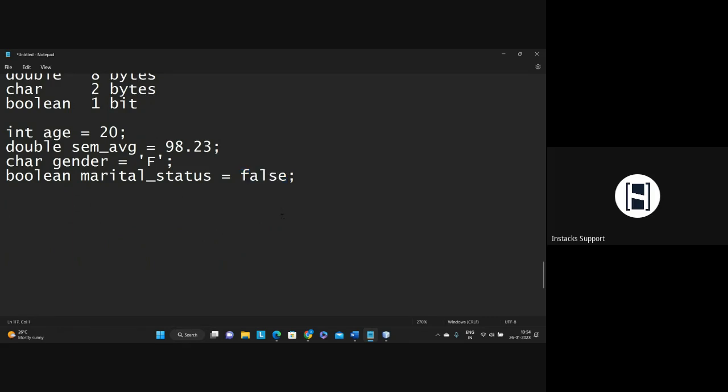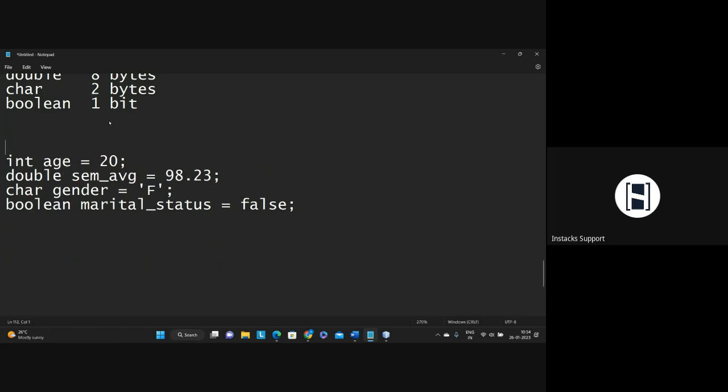If you use quotations, it will be treated as a string, not as a boolean. So please remember this rule very carefully. Whenever you give true or false, first, it has to be in small case, and second, don't use any quotations for giving this data. Right, so I have age, I have semester marks, I have gender, I have marital status.